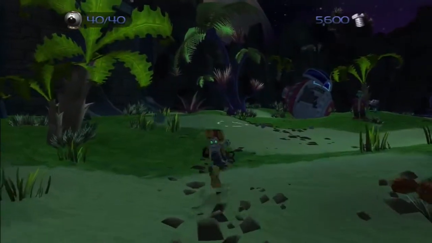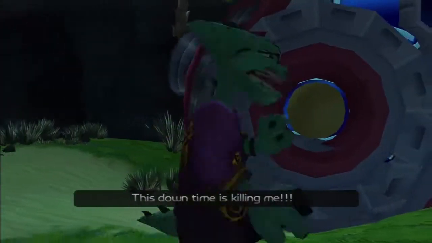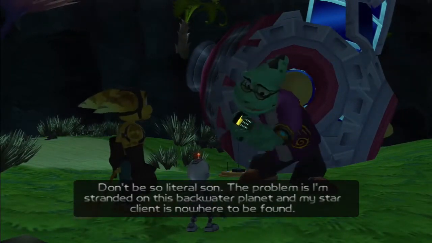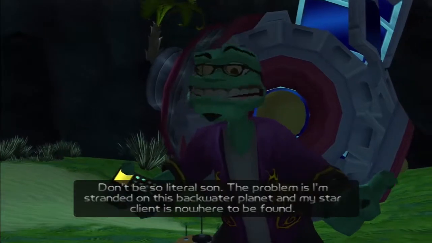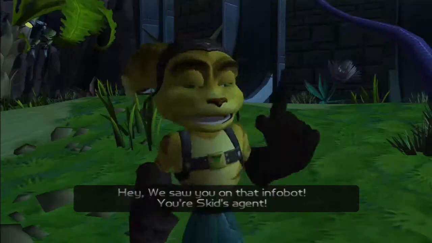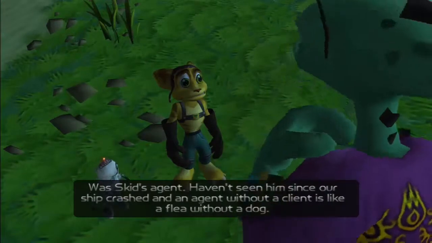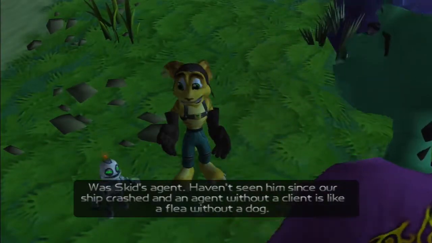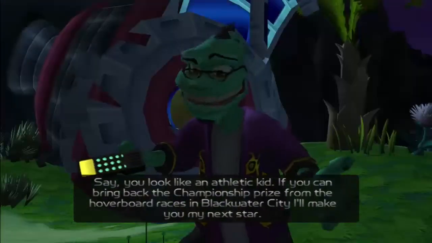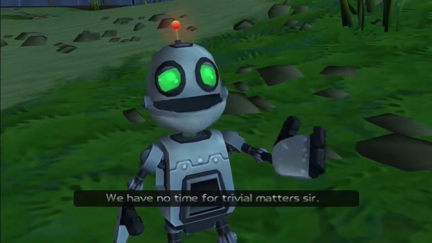Alright, we found the agent. No signal whatsoever. This downtime is killing me. Do you need medical attention, sir? Don't be so literal, son. The problem is I'm stranded on this backwater planet and my star client is nowhere to be found. Hey, we saw you on that info bot. You're Skid's agent. Was Skid's agent. Haven't seen him since our ship crashed. And an agent without a client is like a flea without a dog. Say, you look like an athletic kid. If you can bring back the championship prize from the hoverboard races in Blackwater City, I'll make you my next star. We have no time for trivial matters, sir.